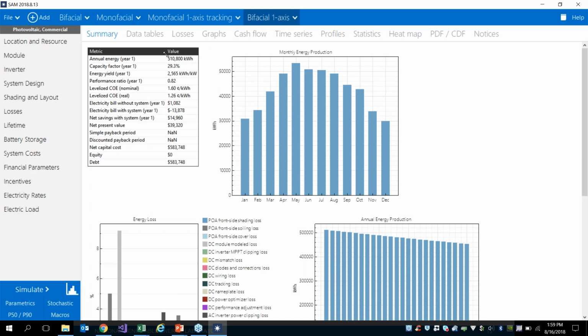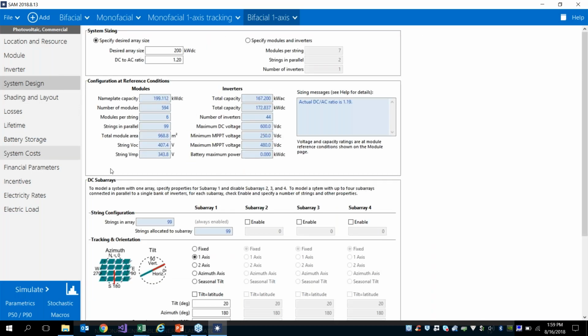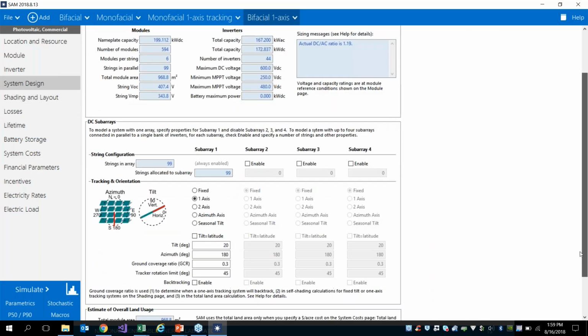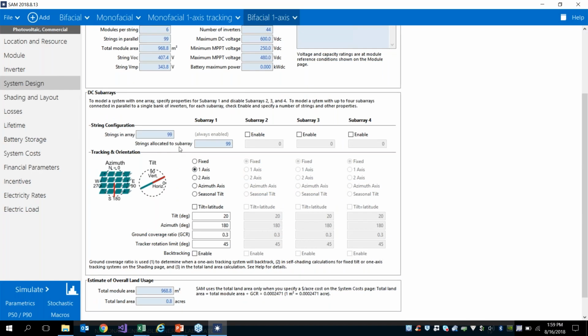And then maybe one more question. Have you looked at all at the impact of backtracking on that bifacial gain when you're considering one-axis tracking systems? We have certainly used the backtracking. And of course, with backtracking, the idea would be that you are trying to eliminate all self-shading.